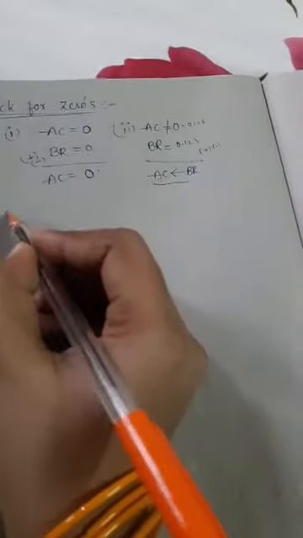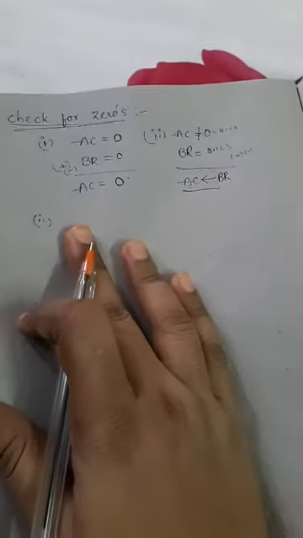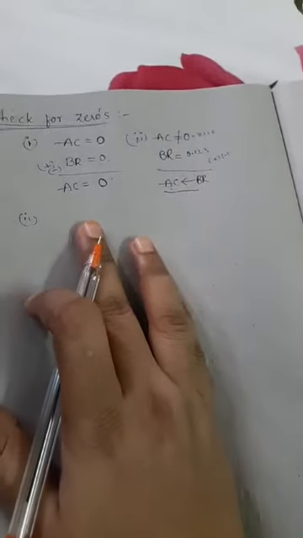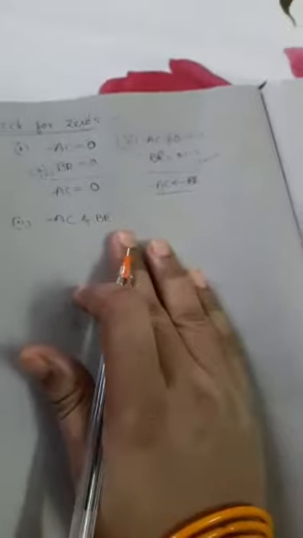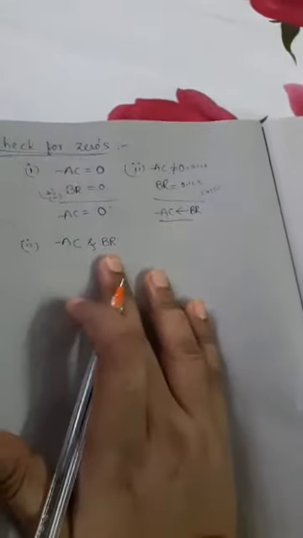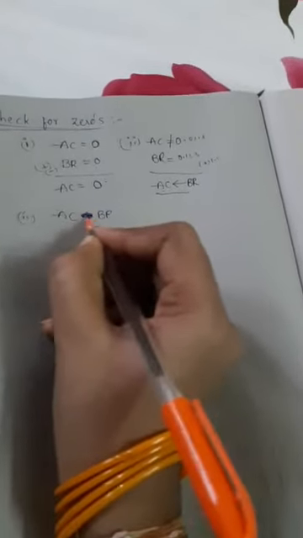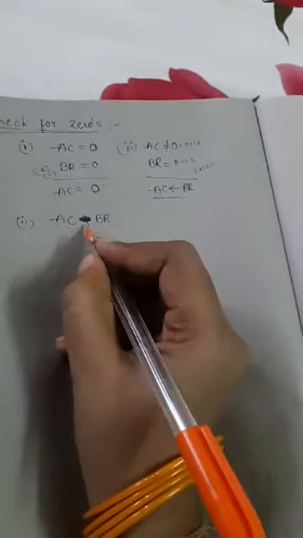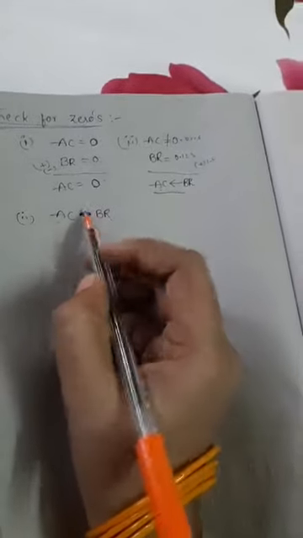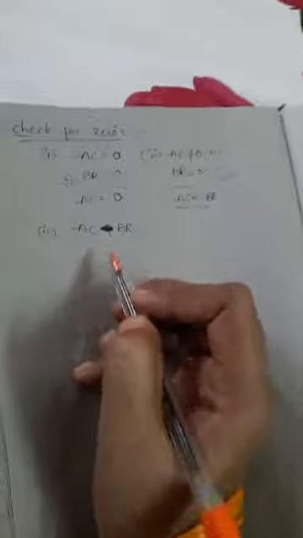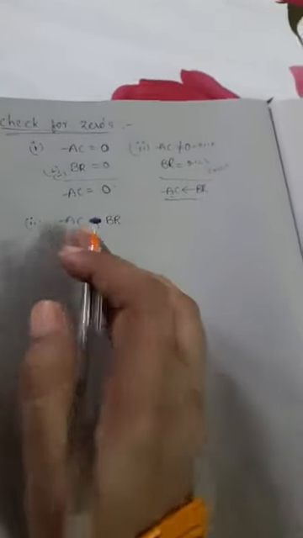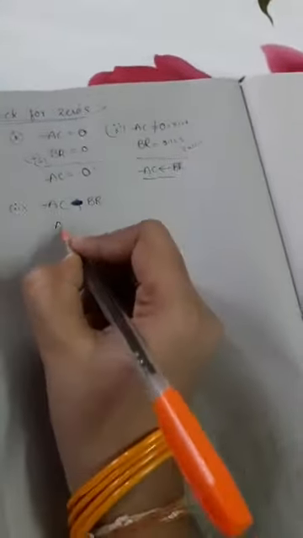Suppose coming to the subtraction. If it is a subtraction operation, with AC and BR, we have to complement the sign bit here. We are performing AC minus BR, so if we perform subtraction between AC and BR, that is minus, that means complement will be there. We have to complement the sign bit here. Okay, so let the first number be 0.